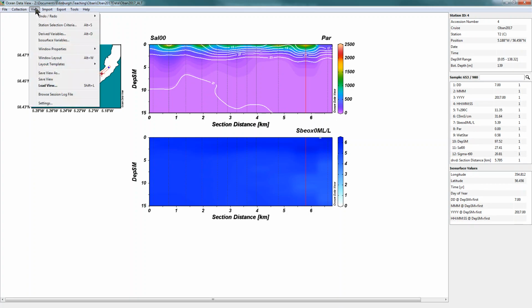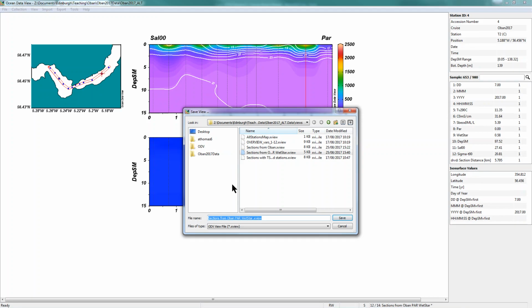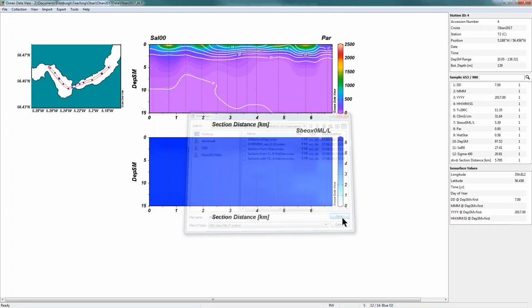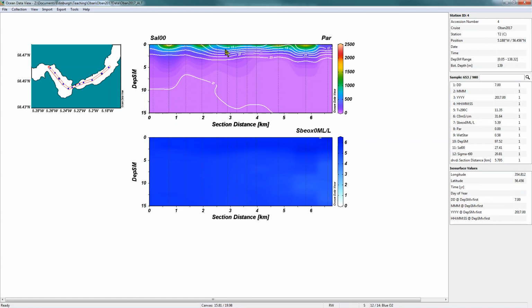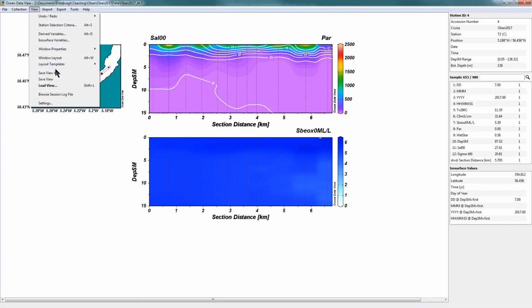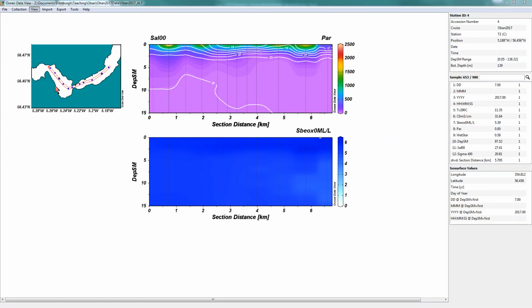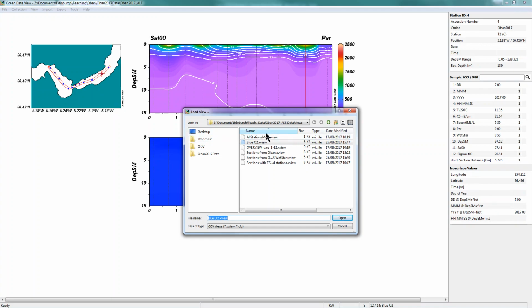Okay, so I'll just go and save the view as, and I'll change this to blue 02, something like that, and save that. So now I've saved these sections, I can load my views that I've played around with before.